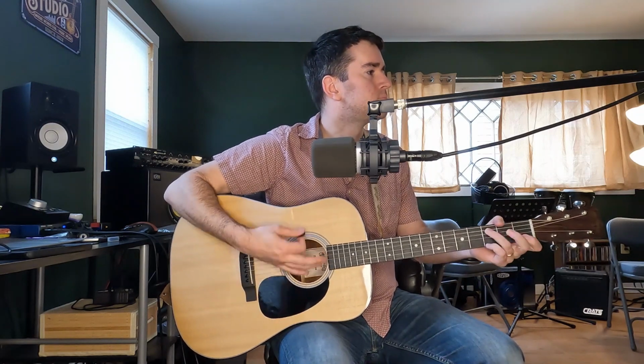So that's just alternating between down and up. Play it at any speed that's comfortable for you. It's not a race, we just want to get that solid motion going. You might have heard that pattern in some songs before, depending on the speed. Not exactly a creative one, we'll say. It's a standard way to go.